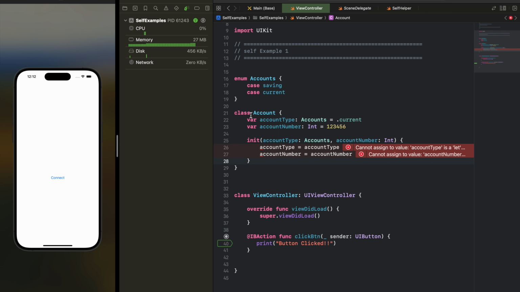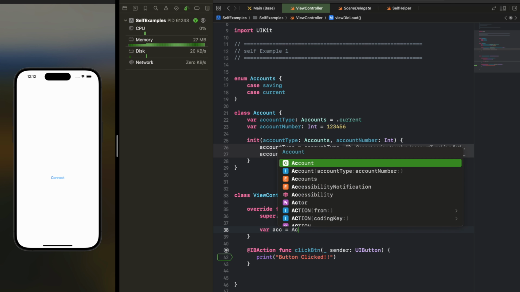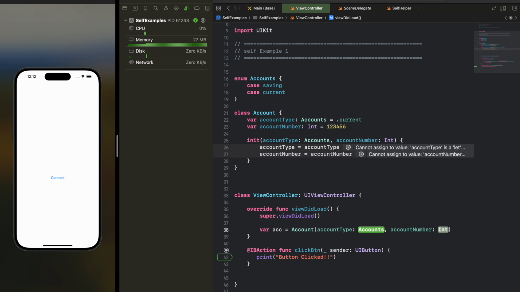So when I have to call this class account from this view controller, I will call it as var acc equals to account type. Maybe I will say the account type is saving and maybe a random account number.